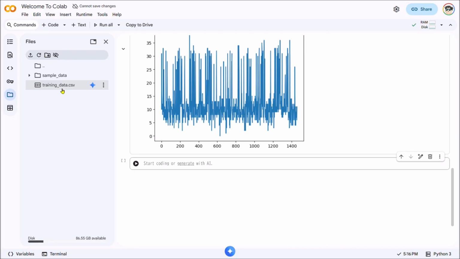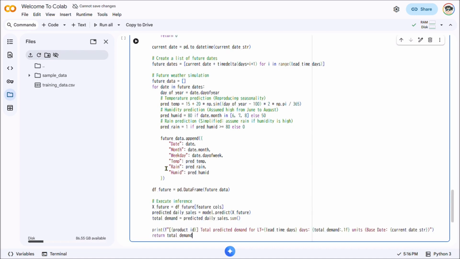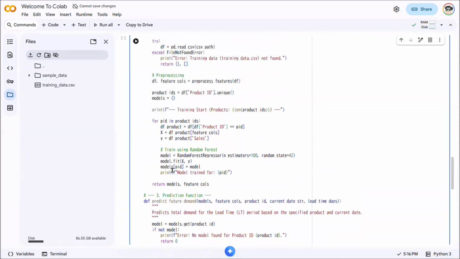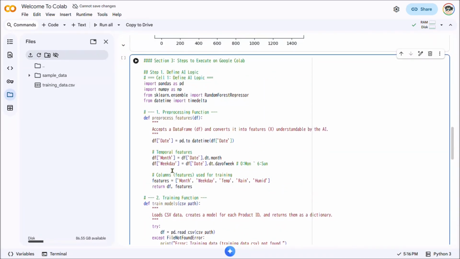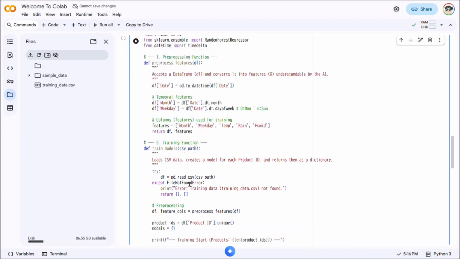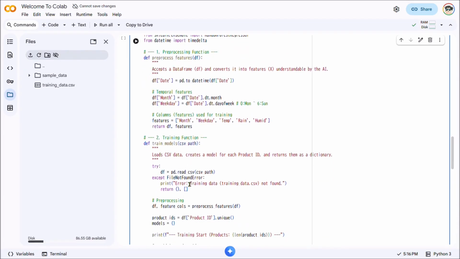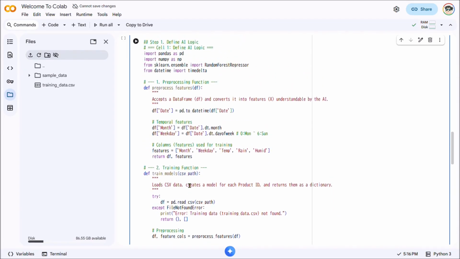With that in mind, let's proceed with the coding. Now I'm going to copy and paste the AI logic directly into Google Colab. This is the exact same logic which I just introduced in the previous section.